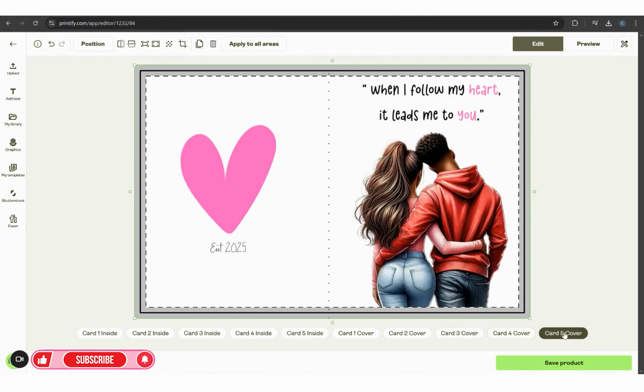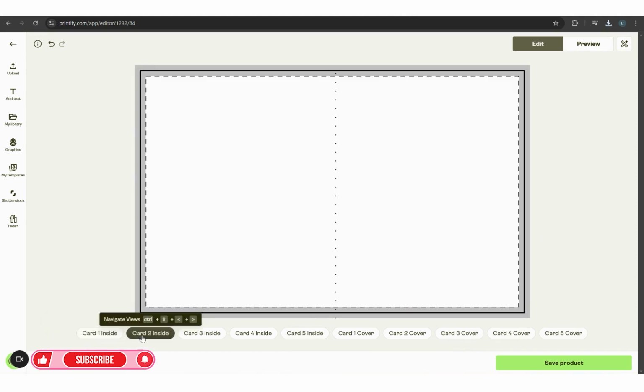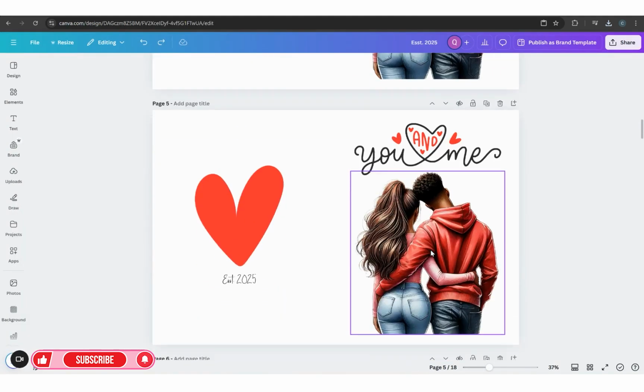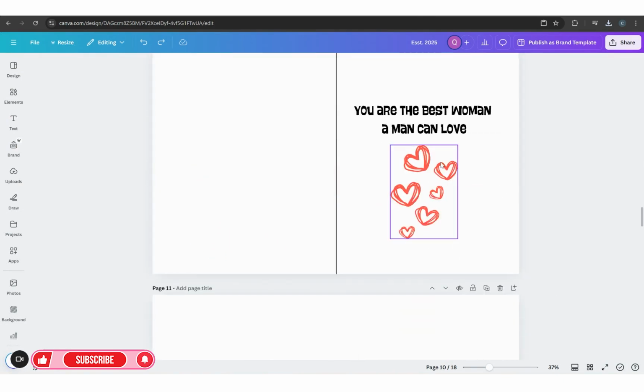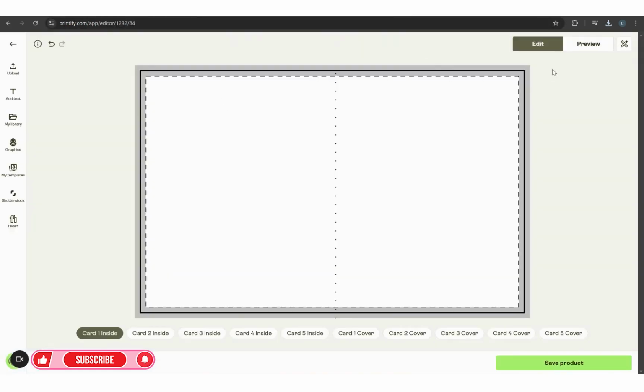So these are all the different cards, and here are the inside. So obviously we talked about the inside of the card, which you could put different sayings as it makes sense, but it's exactly the same. And you would just move it over on the left hand side, because when you fold the card, and technically you can have words on both the right and the left, it just depends on what type of greeting card you want to make and how you want it to be.